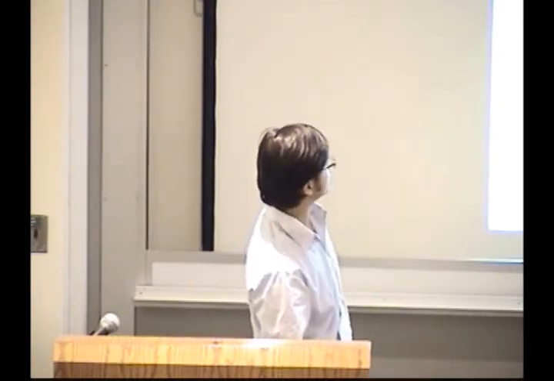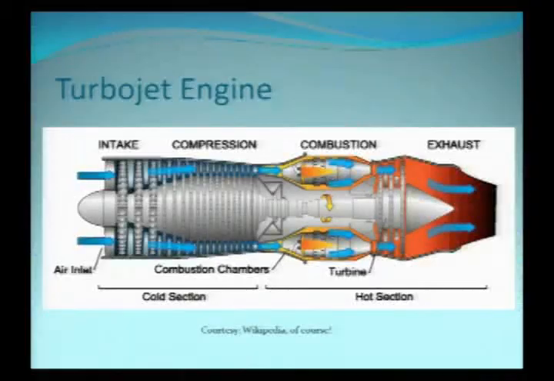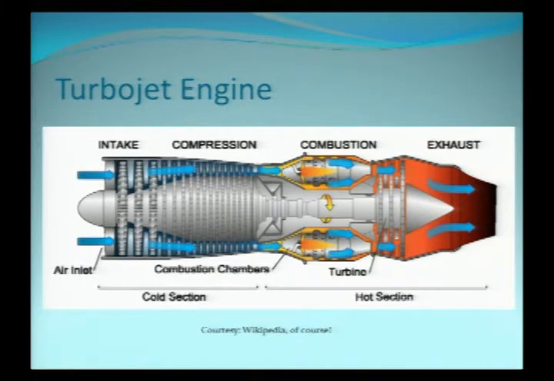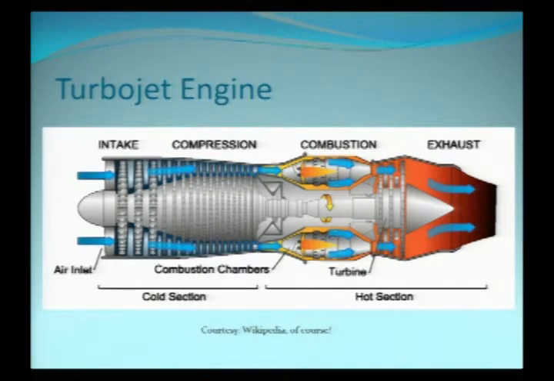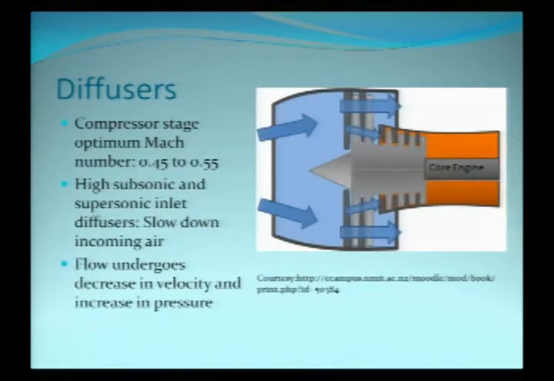So that's a jet engine. It's probably one of the more complicated designs in engineering. Very simplistically, you have an air inlet which takes the air in. You have the compressor stage, a multi-stage compressor which compresses the air into a high pressure gas. Then you go into the combustion chamber where combustion happens, and eventually you have the turbine, which is connected to the shaft that runs the compressor. So the compressor derives its power from the turbine. The gas spins the turbines and it's ejected through an exhaust nozzle to shape the flow of the gas.